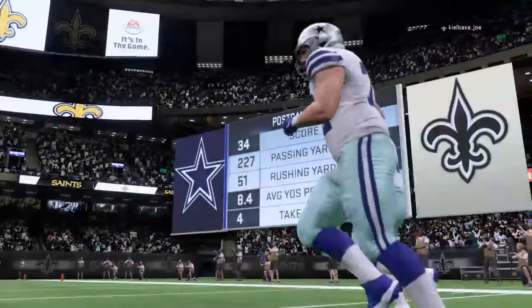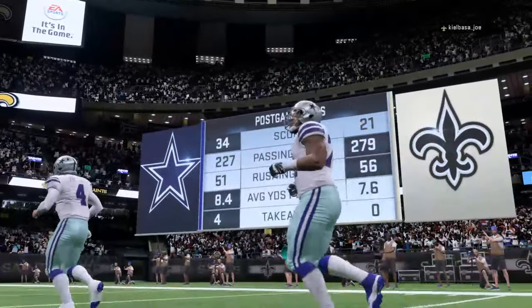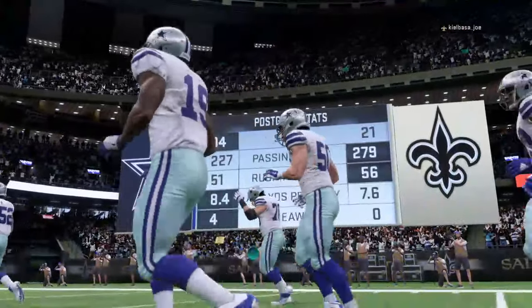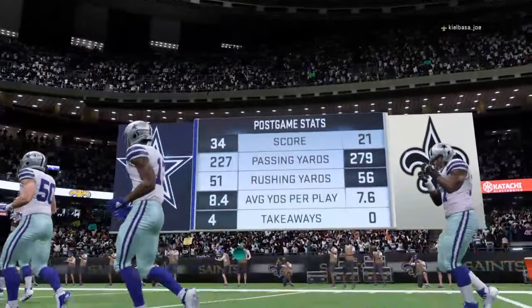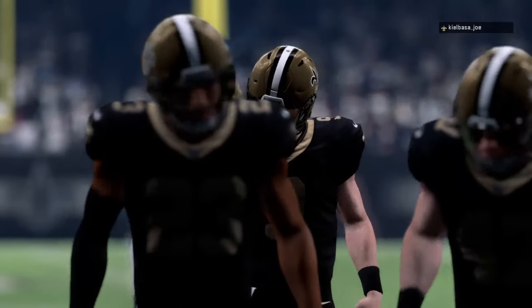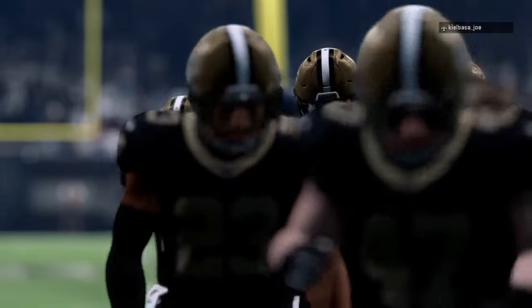So for Dallas, it'll be a .500 start as the win gets them back to 2-2. And they will head back home next week. Meanwhile, for the Saints, they also will exit this one at 2-2. And they'll get a chance to redeem themselves at home next week.